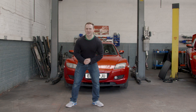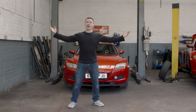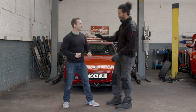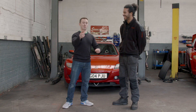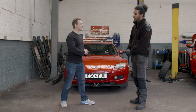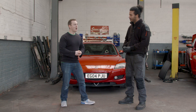Welcome back to another glorious episode of Living with a Rotary featuring Felix, the magnificent rebuilt RX-8. Back at Rotary Revs, today we got your car back for a post-rebuild running-in oil change and a little dyno session. We're going to tune it, optimise fueling, and then we're going to get some flames out of it as well.